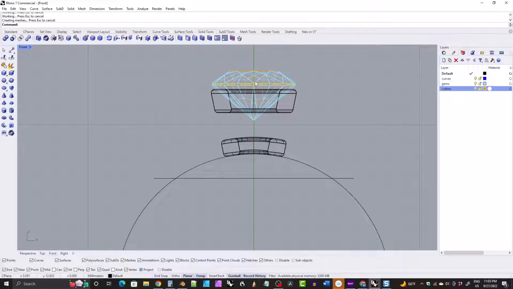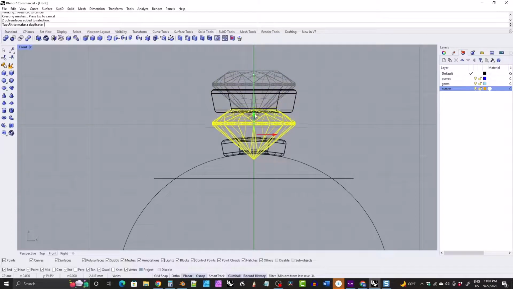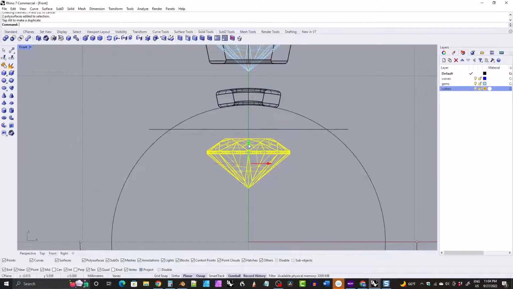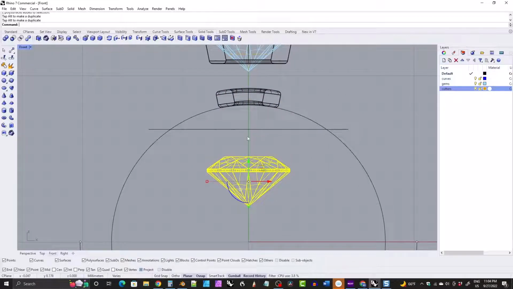Okay, so to create the side gem, what we're going to do is just select both the cutter and the gem here. I'm going to pull them down, and while I'm dragging them down, I'm going to tap the Alt key. It's going to make a copy, and I'm just going to bring it down until it's out of the way down here. I still want it in the center though.